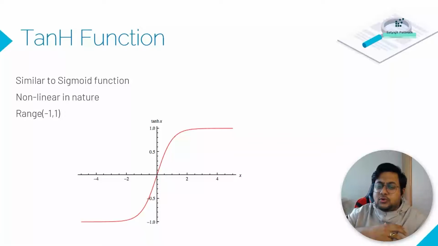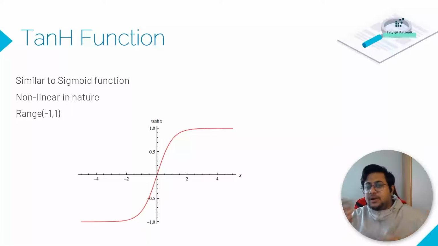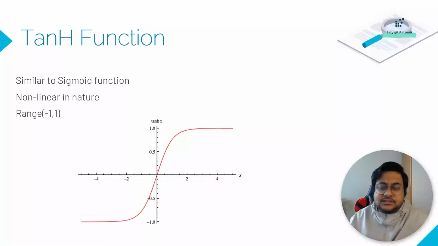to create neural networks of 10 hidden layers, 20 hidden layers, 40 hidden layers. But long back in the 1980s, researchers were restricted to just one or two hidden layers, and that was one of the reasons why they were happy with the sigmoid function or TanH function. They have their own demerits. Sigmoid and TanH functions are probably not the best activation functions, but they're still used.